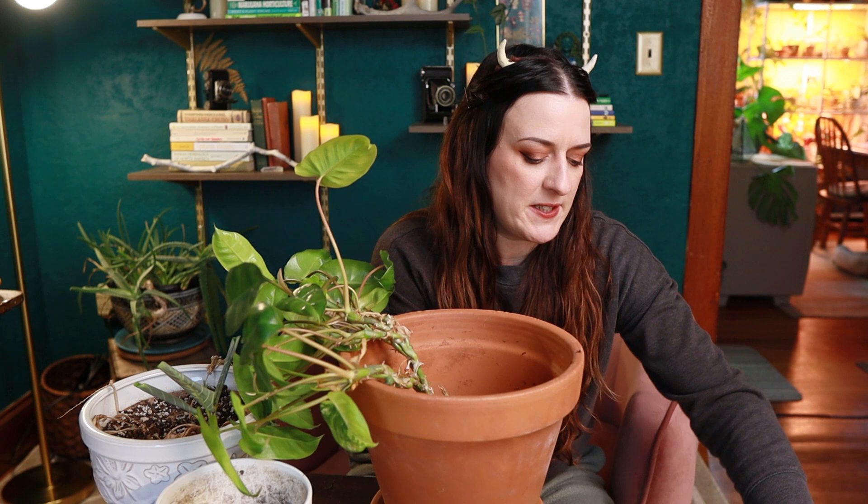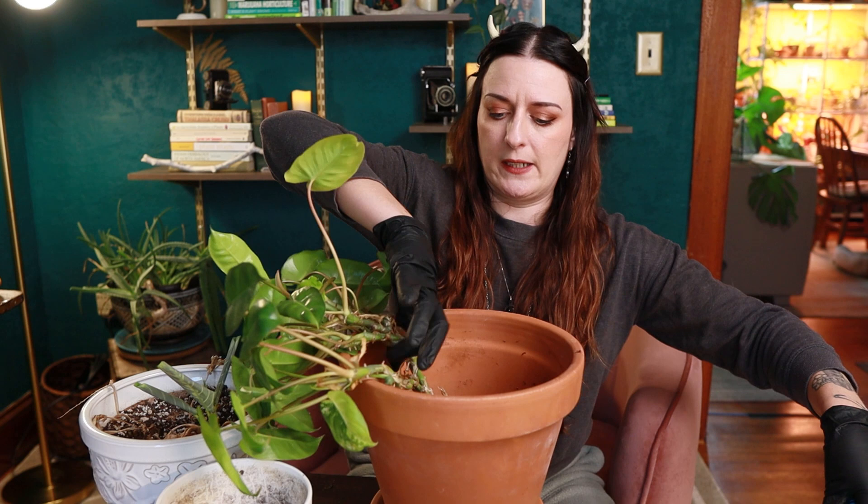Here's what my soil mix looks like — not quite as chunky as I'd like. I basically use a medium-chunk orchid mix and mix it in with Happy Frog or Ocean Forest, any potting mix of your choice, then chunk it up with some additives. Every time I talk about my substrate I get comments saying I should use pumice or some kind of grit. I can't get those things locally and I'm not ordering them by mail — that's just wasteful. So if I'm using something, it's because it's what I can get at the store. That said, feel free to give me advice still.